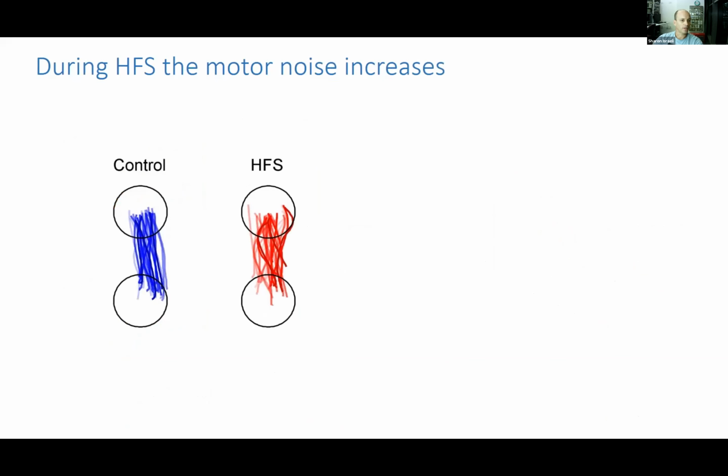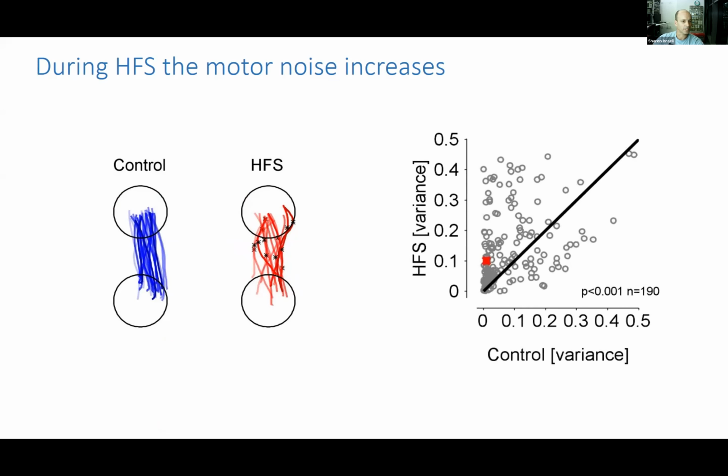We further aim to understand the mechanism under which HFS operates. As shown in this example, HFS trials look noisier than control trials. To quantify the noise within a sequence of trials, we first collected the maximal deviation values of all trials within a sequence and calculated the variance of these values. We did that for all sessions and paired the control variance with the corresponding variance of the HFS trials of the same session and got this scatter plot. The red dot in the scatter plot refers to the variance of the control and HFS trials seen in this example on the left.